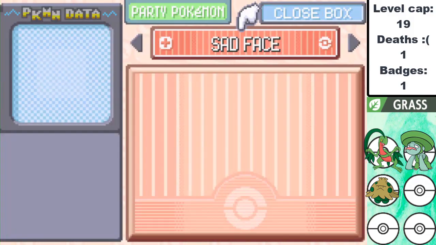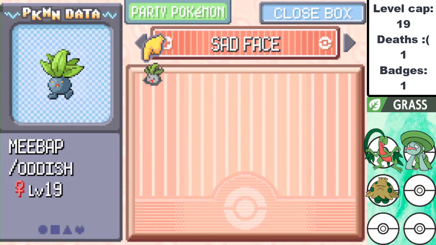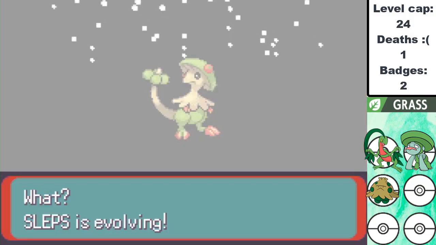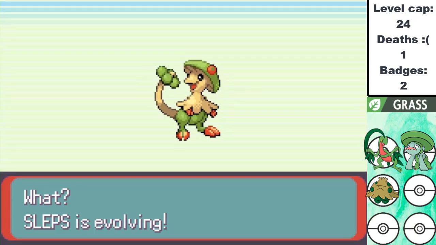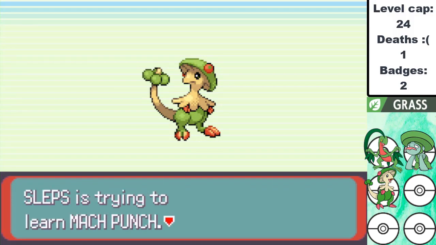That means the Oddish goes to the sad face box, something I never want to make in a Nuzlocke, but them's the rules. The level cap for this section is 24, and luckily that means we can evolve Shroomish, and without that Breloom, I think the next gym is going to be near impossible.